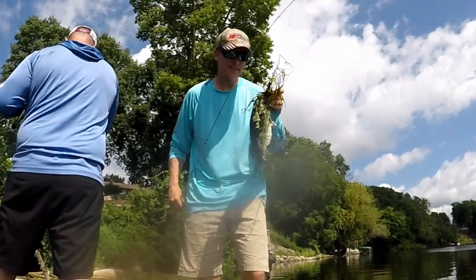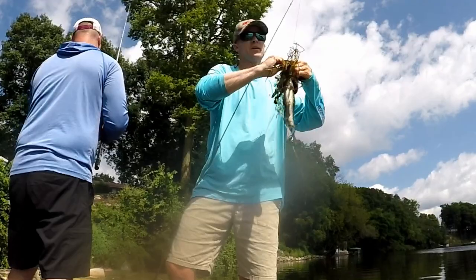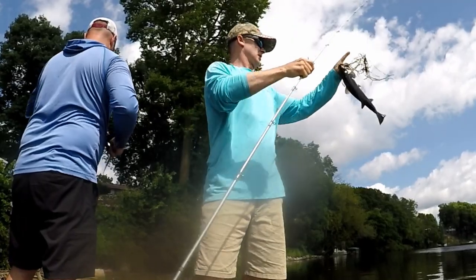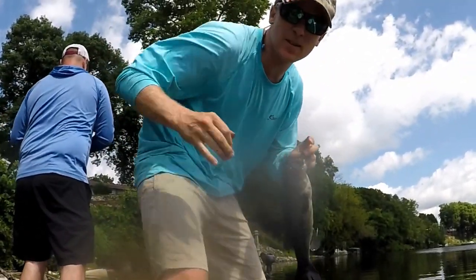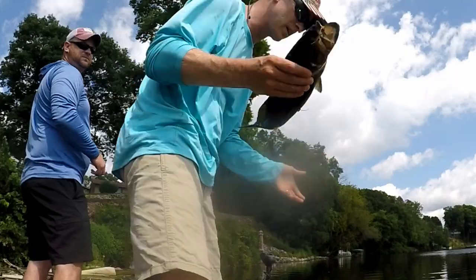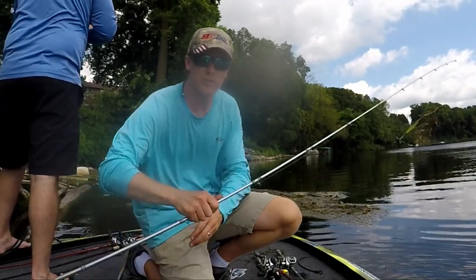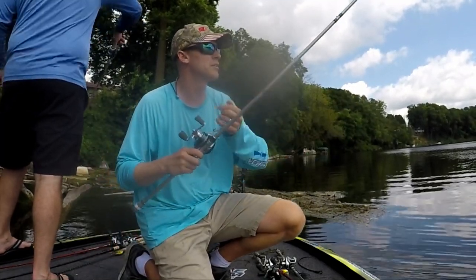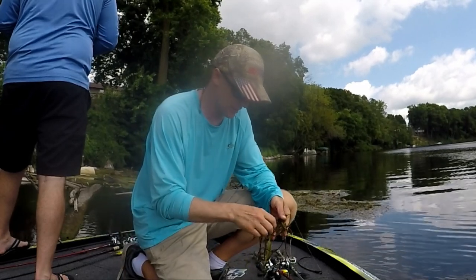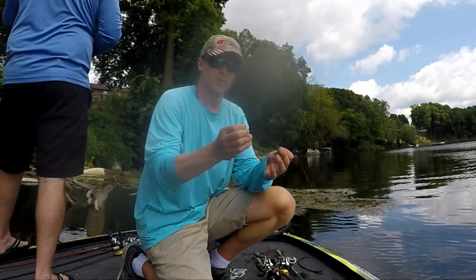You can see the stuff I pitched into — current rolls into it, not very heavy current but it's definitely providing some protection. There's just a ton of minnows in this stuff. At least a largemouth caught today. Besides fishing cover and current, this is the kind of stuff that can really hold some better fish — usually largemouth but you could find smallmouth in there too. That fish bit and it took a while to get out because he got tangled up in the wood.